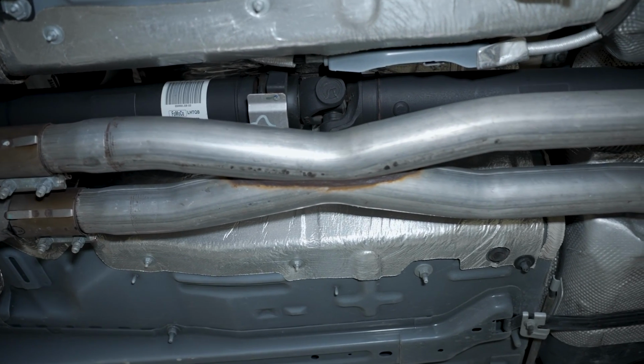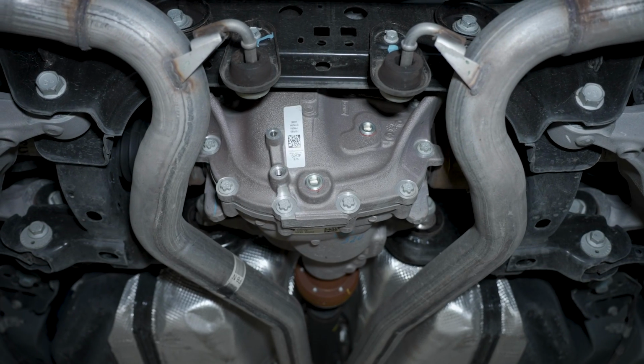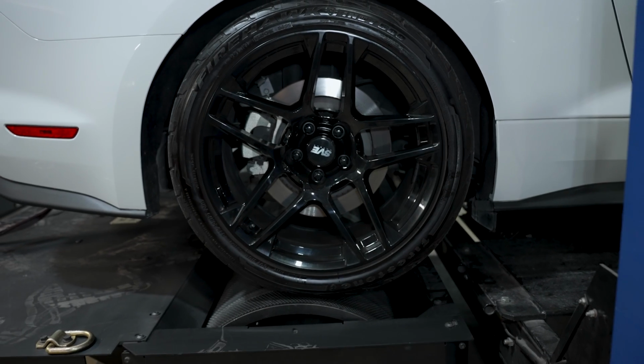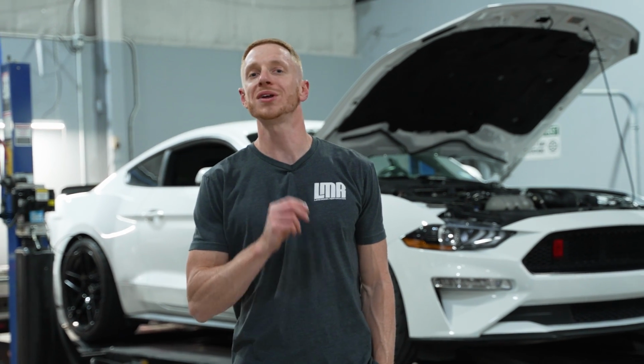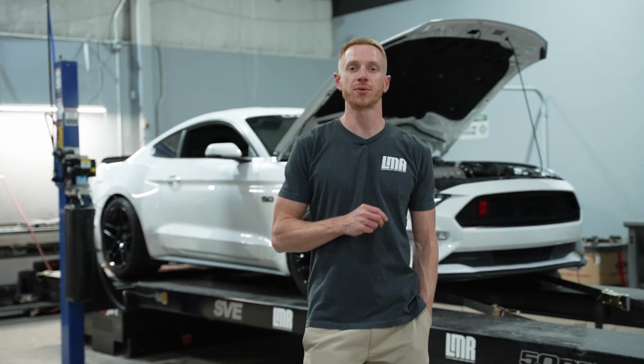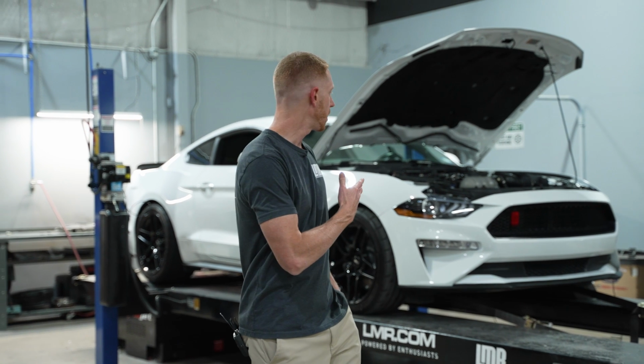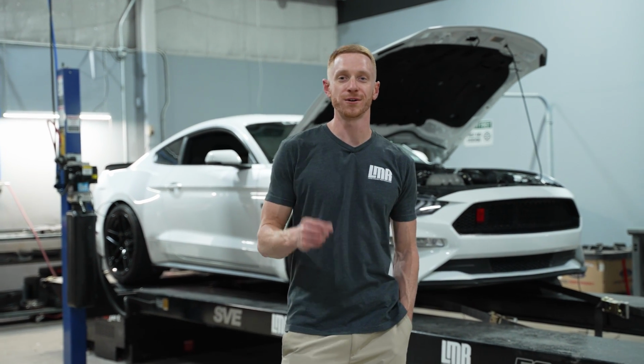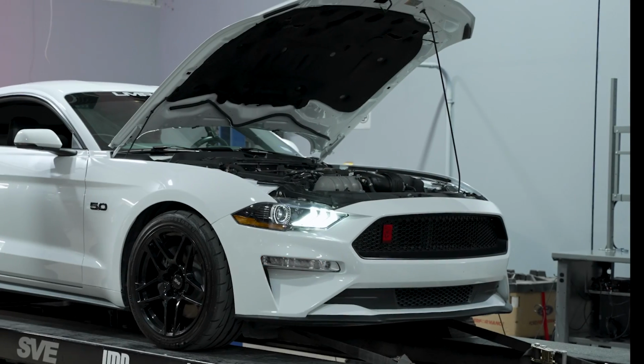It's got a 2-piece drive shaft, 315 rear gear, and then again, that's the SVE X500 wheel, 19x11 with a 325/30/19 tire. Patrick has 93 octane fuel in the tank, and then I think that's it. So we'll make a quick trip around the car, make sure we're good to go, then we're gonna make a few hits.